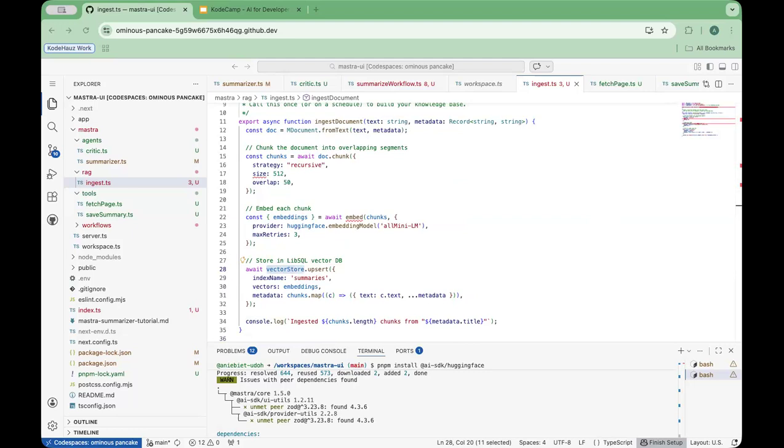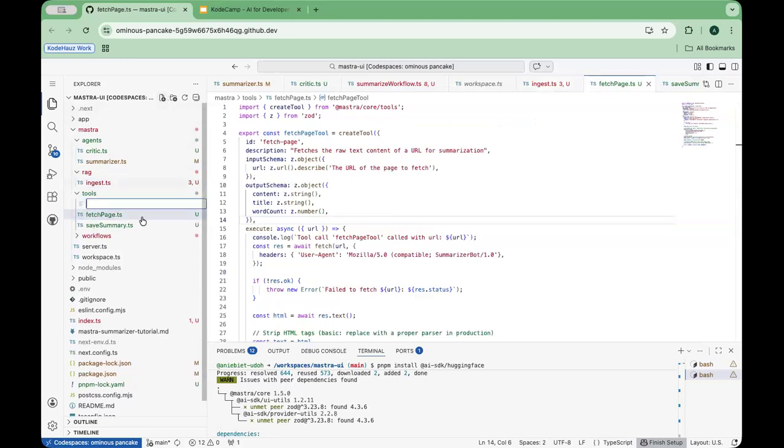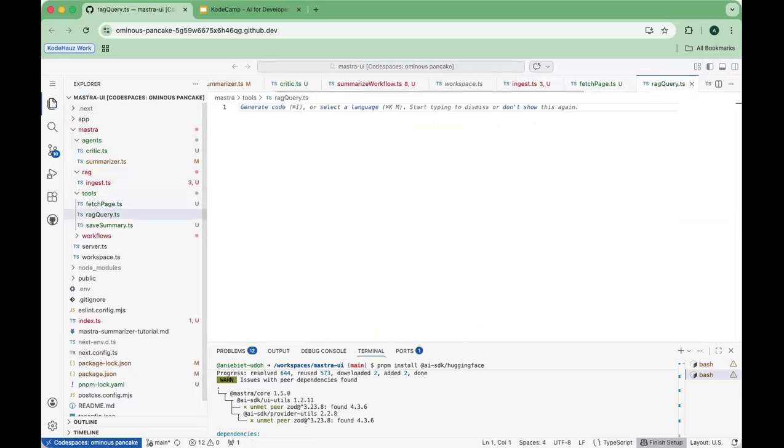Now, the next thing you would do is add a query tool. You can add a tool to query this RAG, like I said earlier. To do that, let's create a simple RAG query tool. You build it like any other tool.